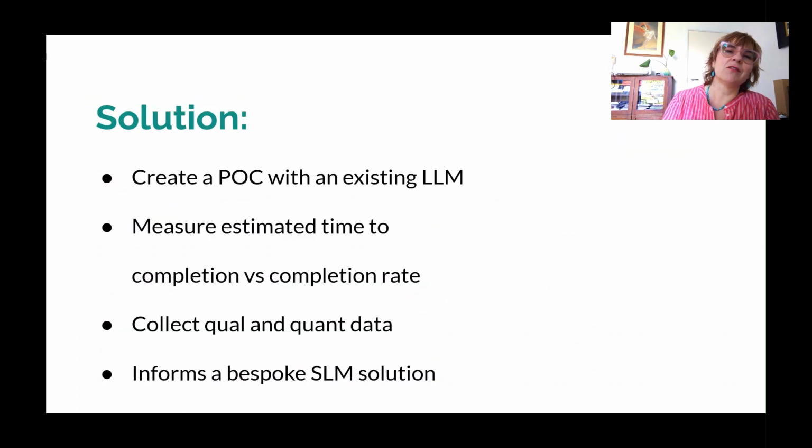So the solution is to create a proof of concept with an existing LLM. So you can do something that's an app. So as I said, within Canvas or Moodle, there's gamification, there's summarization of student comments in Canvas that aren't being used at the moment, or it can also be used as an ideation partner. I've spoken to learning designers who say they think it reduces their workload by around a third in terms of the ideation and the part of the concept where you're summarising old learning materials as well.